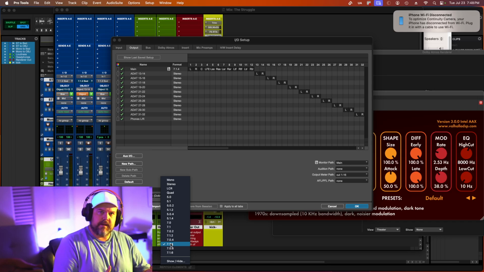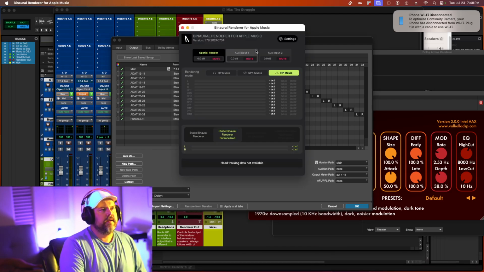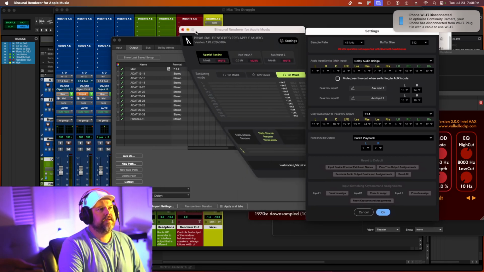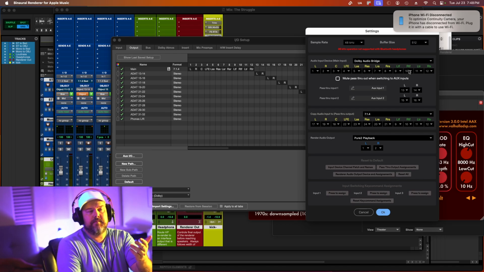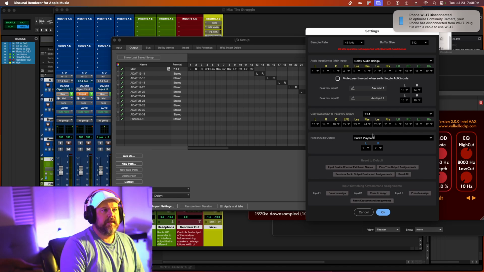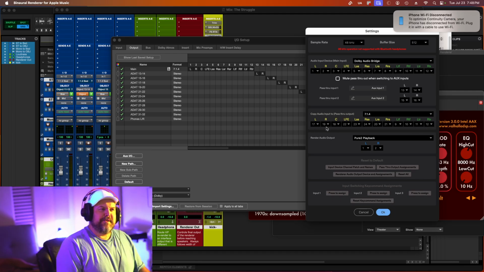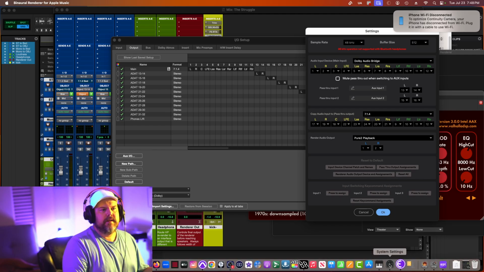But in this case, if you have a virtual output and you want to use that plugin, you literally just go to default format and then fit it to whatever your system is. In my case, it's a 7.1.4 system. And then I just hit default, and then Pro Tools automatically routes this. And all you have to do in this plugin is just line it up. So you'll see that to the side. Let me move this. But you can see that to the side, 1 through 12, 1 through 12. That's my setup. Right now this does 7.1.4. It's perfect for my setup. That routes to my discombobulated ADAT outs and all that stuff. And then that's my 7.1.4 setup that I created.